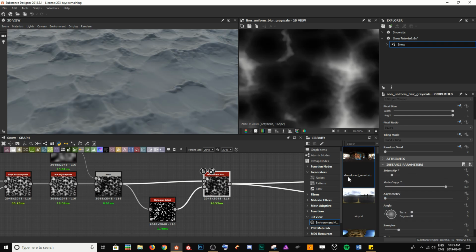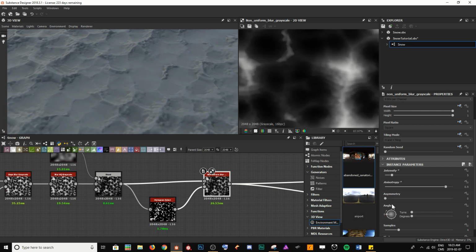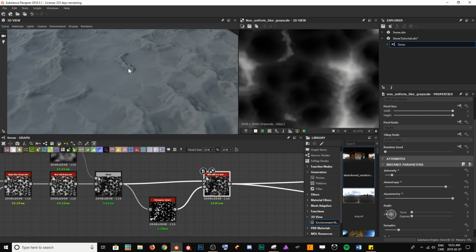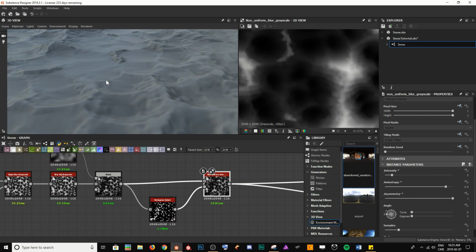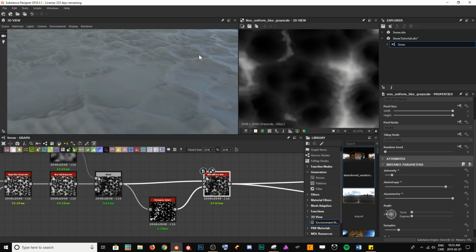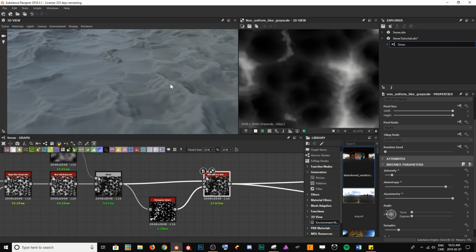And asymmetry, what asymmetry is going to do is if we crank this all the way up, it's basically going to have one side tucked over the blur and one side tucked under. And you can see if I bring this down, the shift that it's going to do is it's just going to shift our deeper areas into one pocket or one direction.